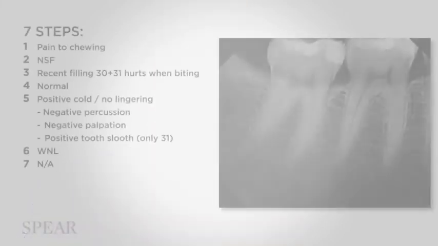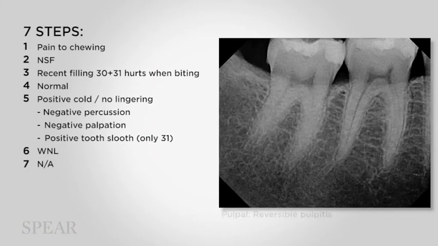First and foremost, you have to understand that in these cases the pulpal diagnosis would be considered reversible pulpitis, and the periapical diagnosis would be normal because there's no lingering reaction with the pulp in this tooth. You're basically having a problem here that is dentinal sensitivity. It comes from the movement of fluid in the dentinal tubules as a result of cuspal deflection. Now, the cuspal deflection could be due to a crack in the tooth, or it could be due to the restoration that was placed not having an adequate bond or adequate seal. So if a crack was seen at the time of the placement of the restoration, then it could be attributed to the potential crack.